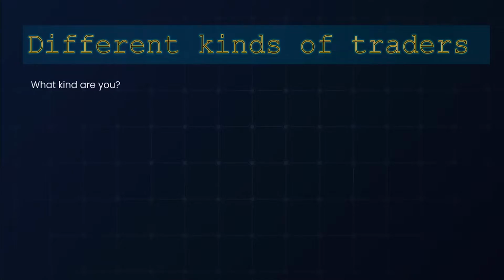Let's start by explaining that we have different kinds of traders. We have scalpers, intraday traders, day traders, swing traders, position traders, and carry traders. These are summed up in chronological order from short to long term. This is not the time to go in depth on what they each are, but we want you to be aware that there are people trading on all time frames.